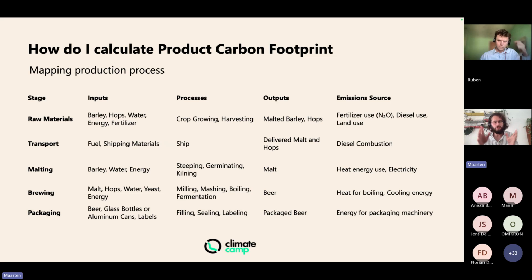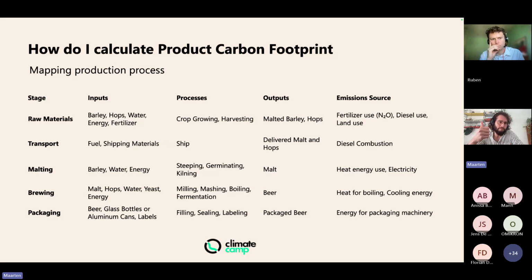Why do we want to have this structured overview? So we can go step by step and decide what are emission sources related to this process. So in raw material sourcing, you might use fertilizer for the barley and the hops. You will use diesel to harvest, for example, these crops, and you use land, obviously, to host where you are setting these crops. And then transport, malting, brewing, you will go through every step and look at the different things that happen and define this is the emission source related to this specific process. This will help you with allocating emission factors at a later stage.